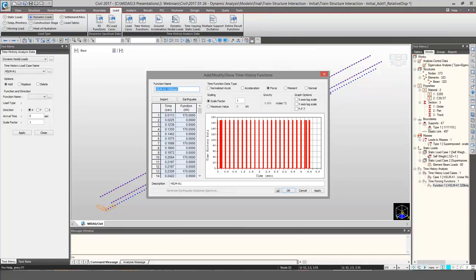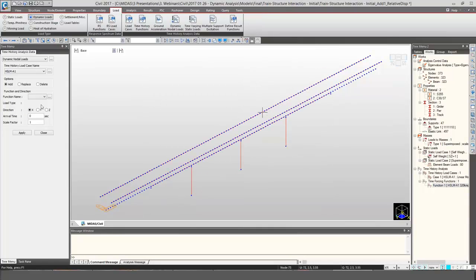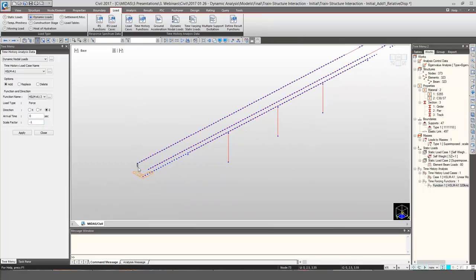We simply select the load, select the direction. Scale factor will be -1 as it acts in the negative direction of z. And this is the first node that gets loaded, so arrival time is 0. We select node 1, and apply it.